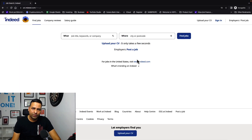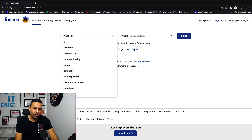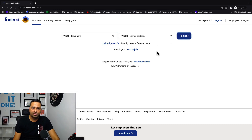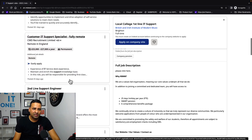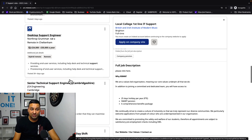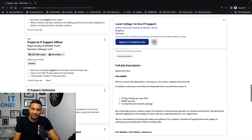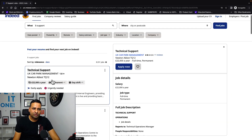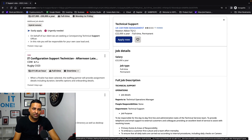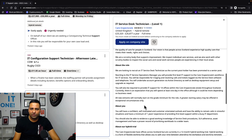So let me show you on my laptop - a quick overview of what you can do once you know your job title. Let's say you know IT support - if you search that, you'll see titles like IT support engineer, technical support representative, customer support specialist, second line engineer, first line engineer, desktop support engineer, configuration support technician, IT technician, application support and so on. Let's look at one: IT service desk technician level one.